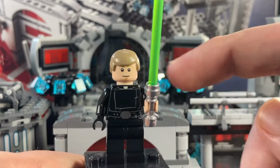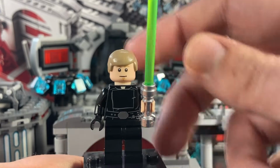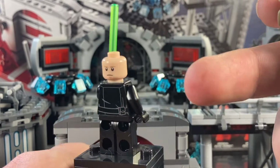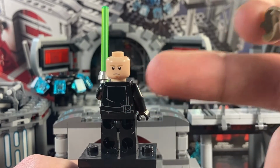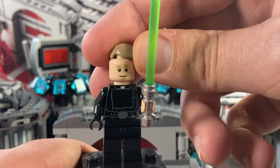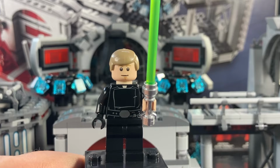He comes with this standard comb piece. He has a smirk on this one and an angry face, or just kind of a standard face, and comes with a green lightsaber. And that's kind of it about Luke Skywalker. Let's move on to the last figure.